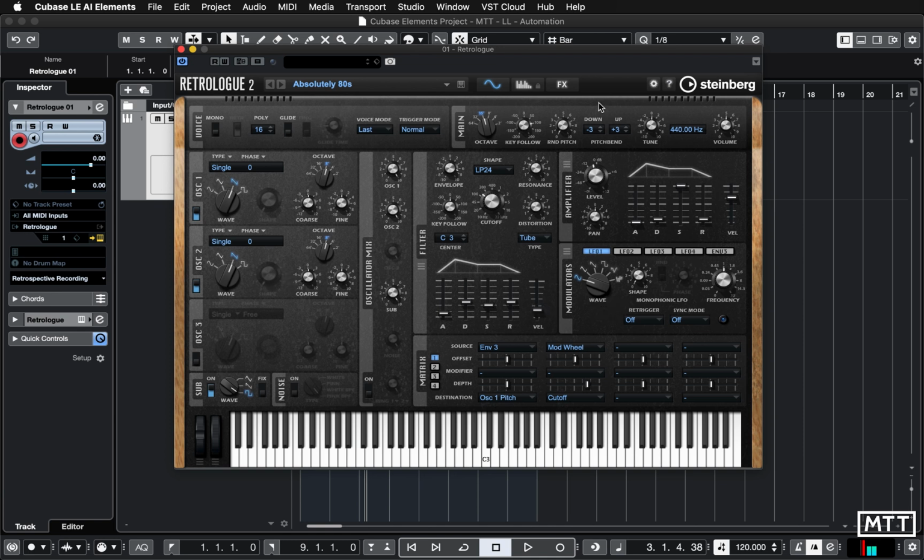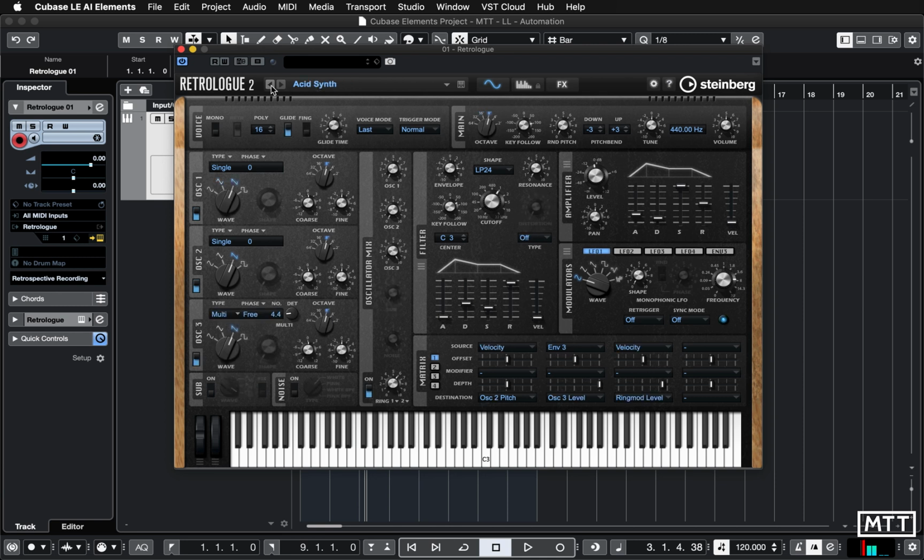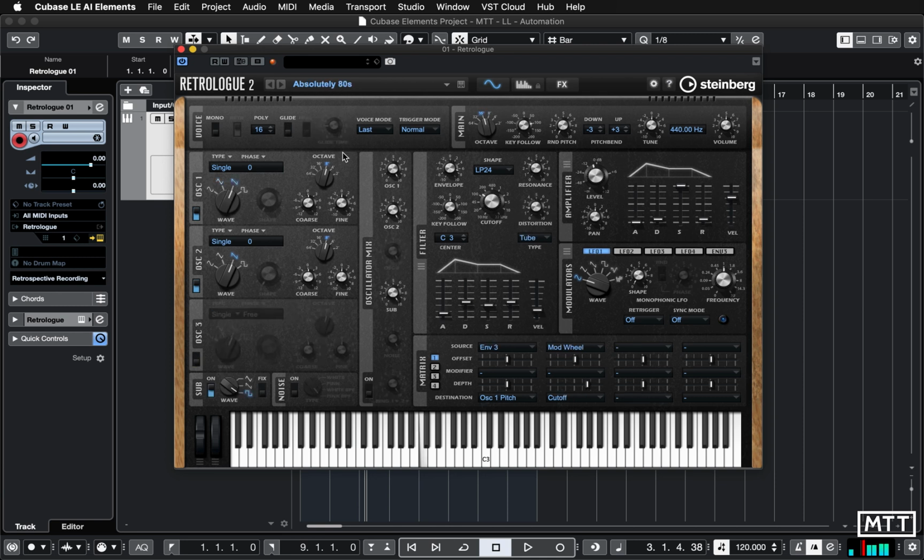So obviously at the moment, probably most of these controls will be a mystery, and that's fine. You're not expected to know all these things, but you can certainly feel free to have a tweak, because I'm just going to show you if you totally screw things up. So let's say you just changed all these controls and then it didn't sound the way you liked it. Yeah, there you go. So we're getting sort of nothing out of it. It's easy enough. Just change to a different preset and then change back again and you'll be back where you were. So that's the first thing. You can't break anything. Don't worry about doing it.